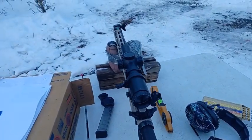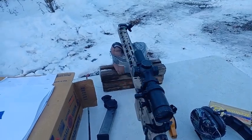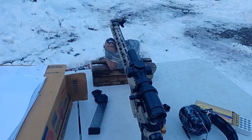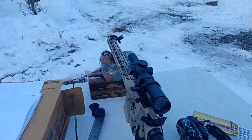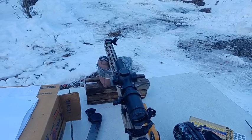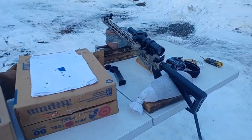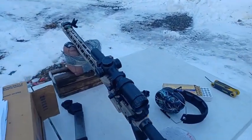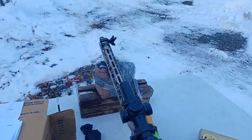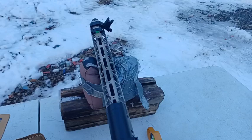Having your rifle slightly canted — because remember, your line of sight is about two and three quarter inches, almost three inches above your bore. So changing your line of sight, especially when you're almost three inches over the bore, is going to shift you drastically left or right. So if you're shooting for accuracy, at this point I've got to tell you guys, you have to have a bubble level on the gun.